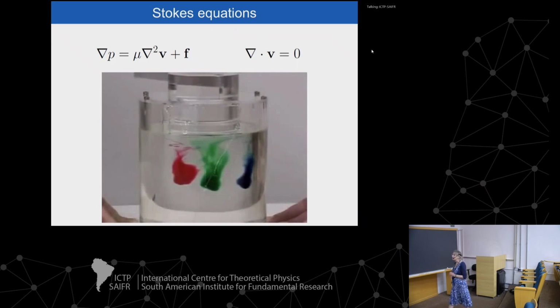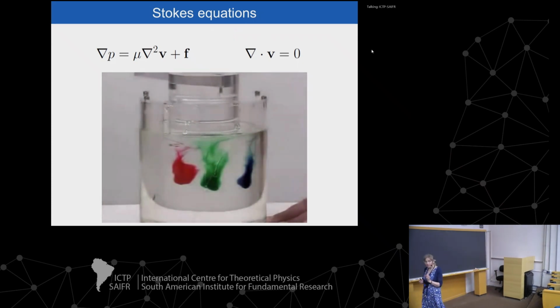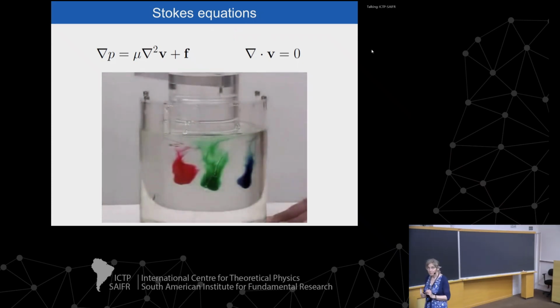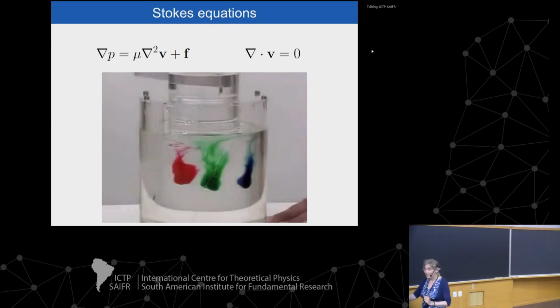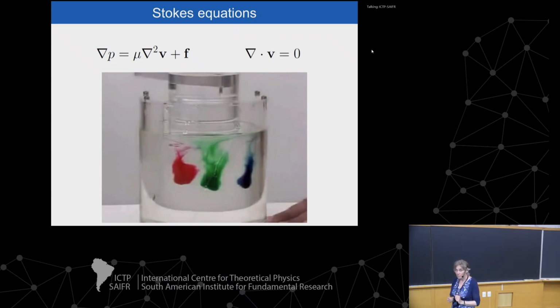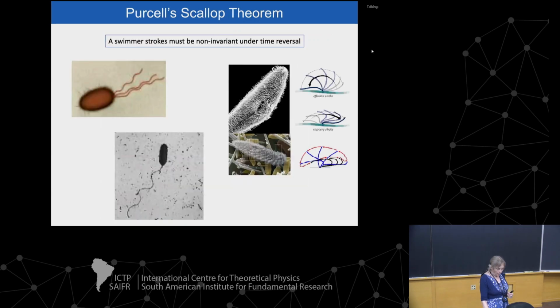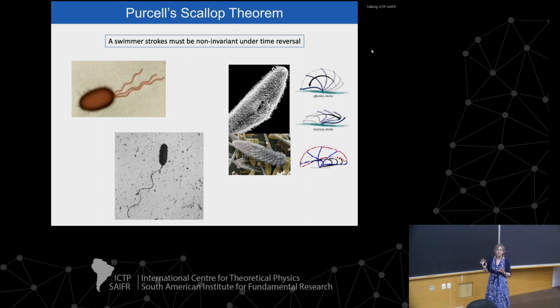Cute, huh? Okay. At 0 Reynolds number, flows are reversible. Whatever you do, if you do it backwards, you get back to where you started. That's what makes 0 Reynolds number particularly special. And there are 2 effects of that. This is perhaps the most famous one, so I'll just show you one slide about it, but it's not going to be really very important for us.